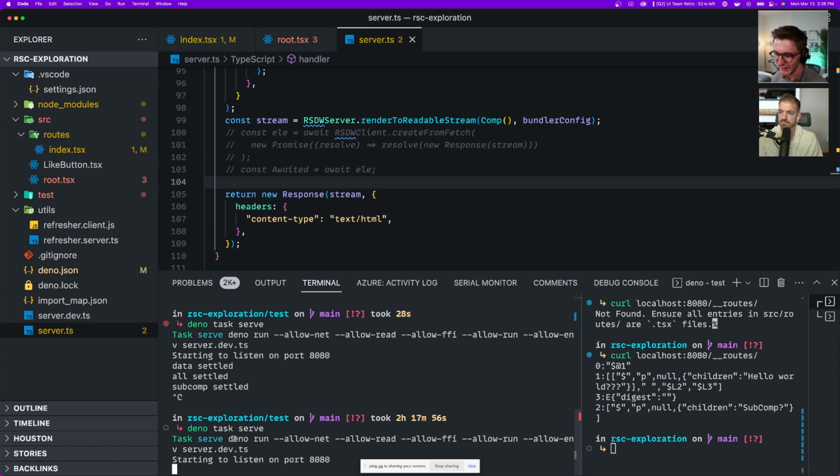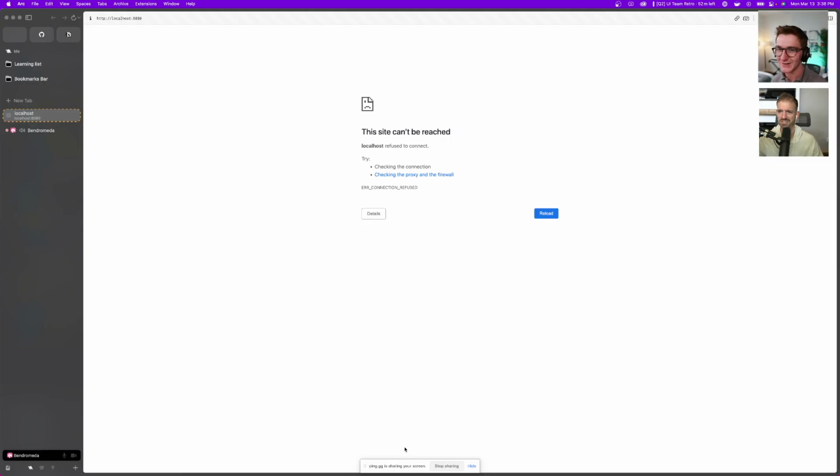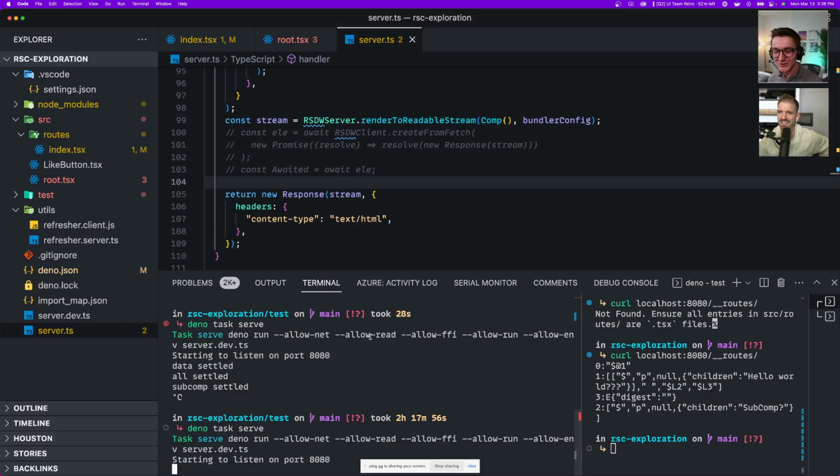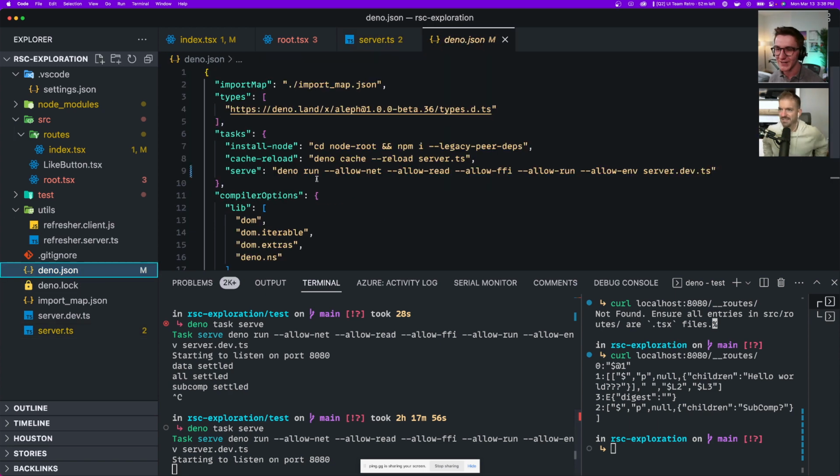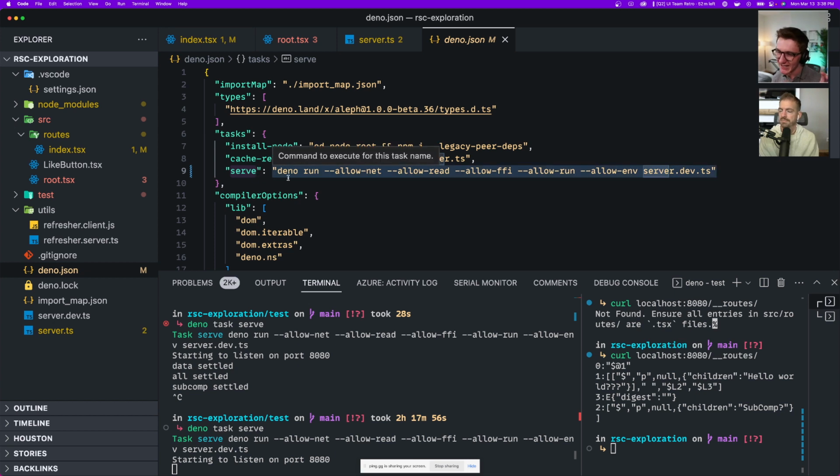And you also see when you use Deno, you have to allow everything explicitly when you run a command. So I'm allowing it to start a browser. I'm allowing it to read from my file system. Is there no better config file or something? There actually is, it's the deno.json, and I bet I could do it from here, but I just set it up as a task, which is like scripts in your package.json. And so I say deno task serve, and it just does this.